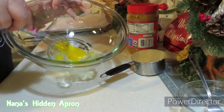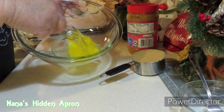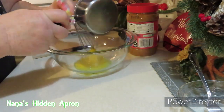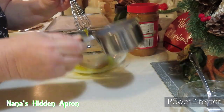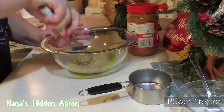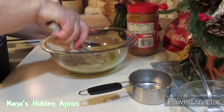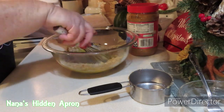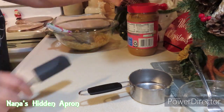It's one egg, which I'm going to whisk just a little bit. 1 cup of brown sugar. You can use brown sweetener if you want to. I don't have enough to make my cookies, or I would. That's what I would be using. Just give it just a little whisk.